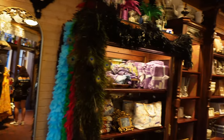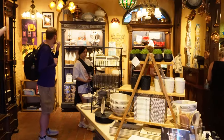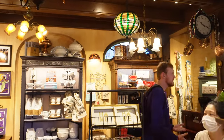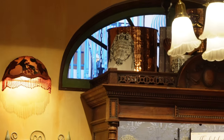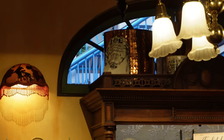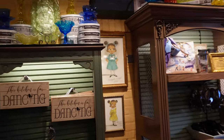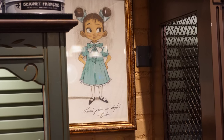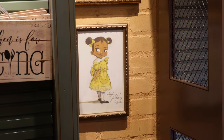This is a very, very cool store. One last thing — if you peek at that window, you can see the Court of Angels, the staircase linked to Club 33. And there are two more pictures here: this one says 'kindergarten in style,' and right underneath it, 'stepping out for spring.' Very cute.